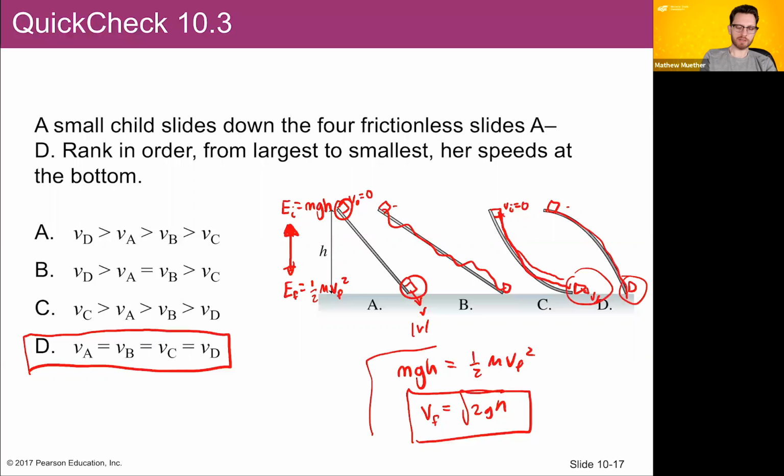But from energy conservation, it's a one-liner, and we can see that those two objects have to end up with the same speed. Now it's a different story if we want to know the different components of the velocity, right? Just from the acceleration, we could use the constraints, right? We know that it has to emerge tangential to that. We could just use the geometry of the slide. But if we wanted to infer that from the acceleration, to get information about the directionality of the velocity, we would still have to go back to the accelerations here. But if we just are after the speeds, we can use these energy arguments that we're making in this chapter.